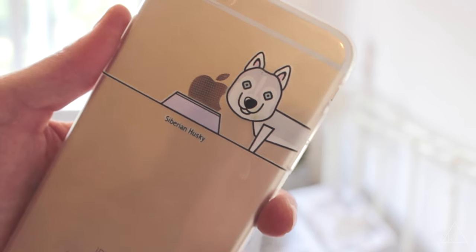I've saved my personal favourite until last — it's another phone case but it's got a freaking husky on it! It's a little cartoon husky eating food out of his bowl and it says 'Siberian Husky' in really small writing underneath. I'm putting this on my phone right now because I've been waiting since I got the parcel. I am actually obsessed with this — best phone case ever, and it was only £1.49. They also have loads of different dogs: pugs, chihuahuas, French bulldogs — so go for it!